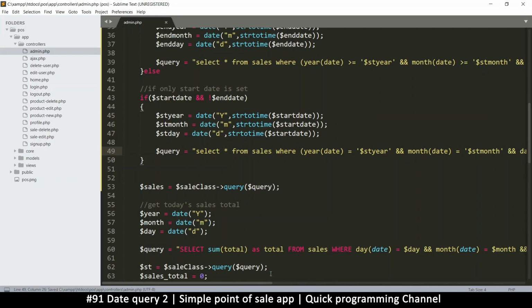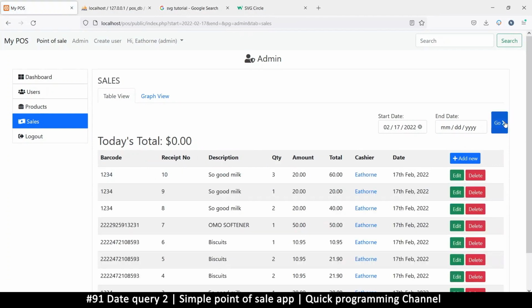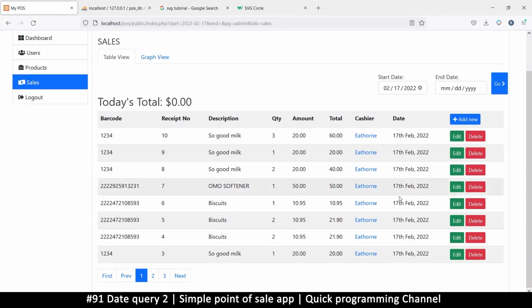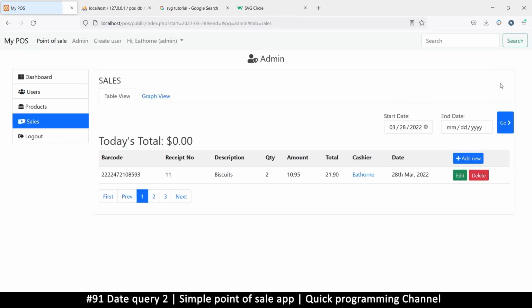Pretty cool. And that's it. So now if I come back to this, while you see here it didn't work very well, this time it will if I hit go. So you see it gets a very specific date, and if I go next month on the 28th and go, I get a very specific date.